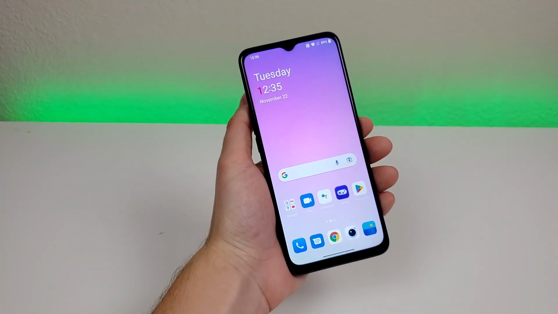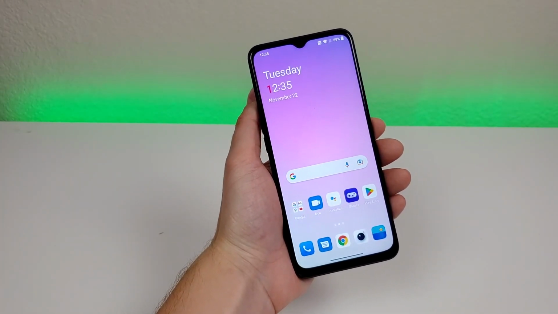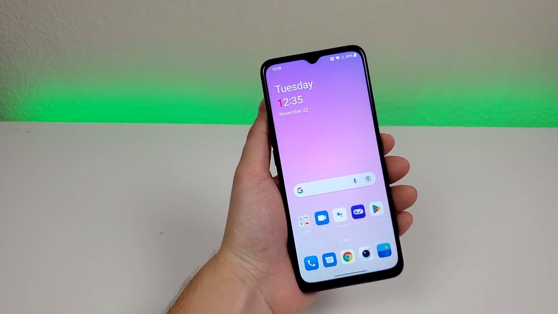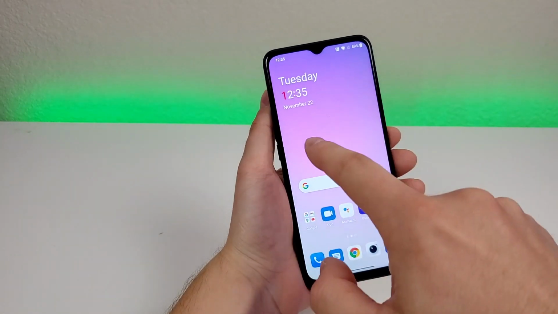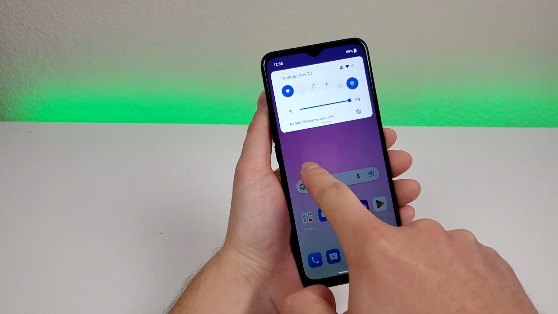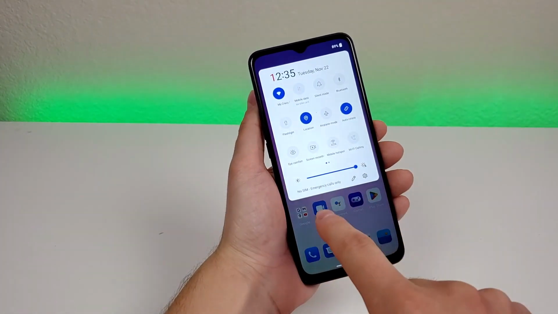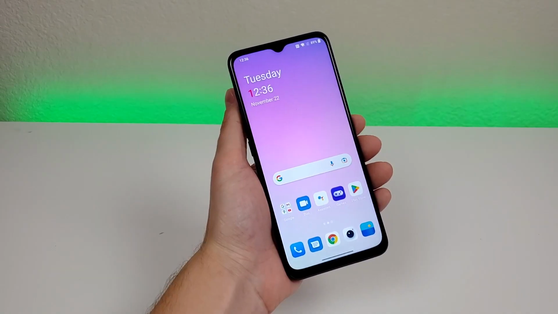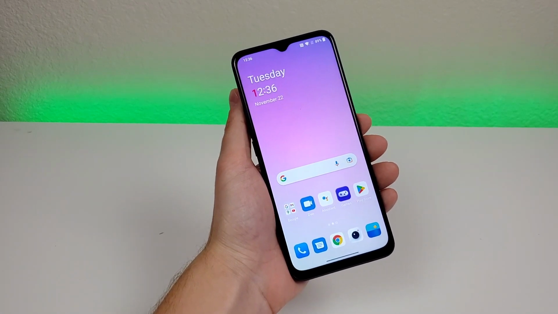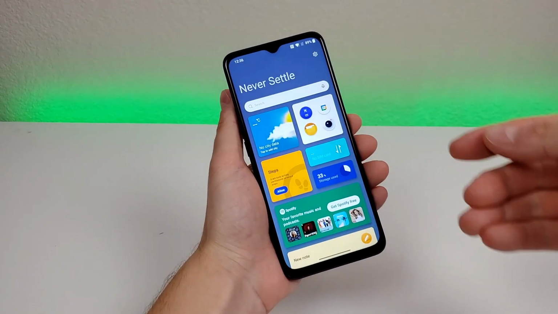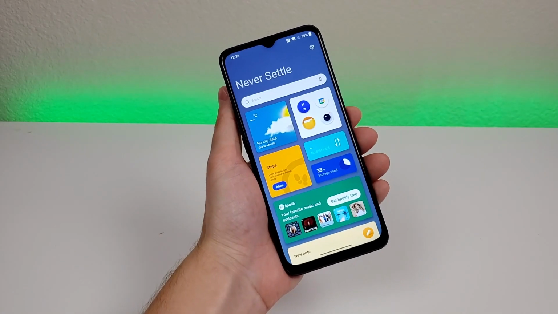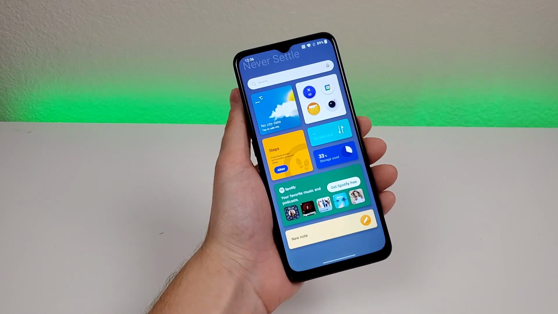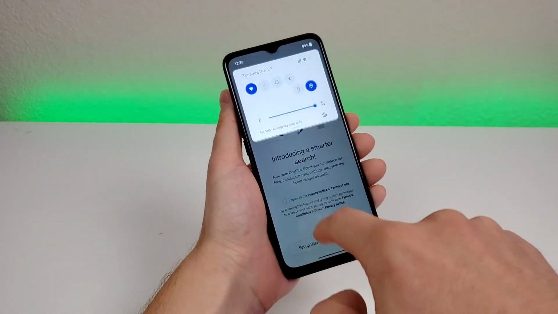Now, one of my biggest frustrations with the OnePlus Nord N300 5G definitely has to be the OnePlus Shelf. So essentially, what I'm used to when using an Android phone is simply swiping down from the top of the display and getting the standard notification shade, where I either get my notifications or I get this area here with various quick toggles. But what's different with this phone is that when you swipe down from the right side, you get the OnePlus Shelf. Now, the Shelf isn't really a feature I like because I feel like it's pretty redundant, and overall, I often accidentally pull this up instead of pulling down the standard shade that I'm used to using.